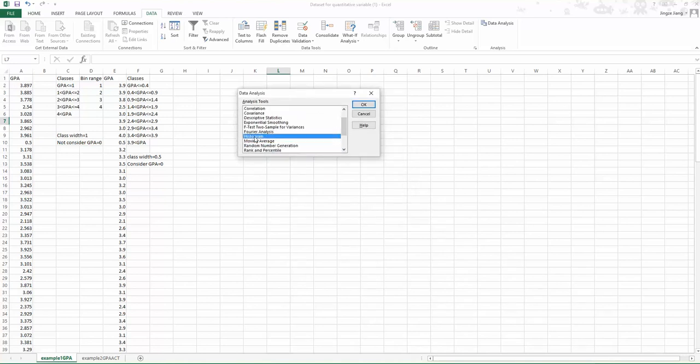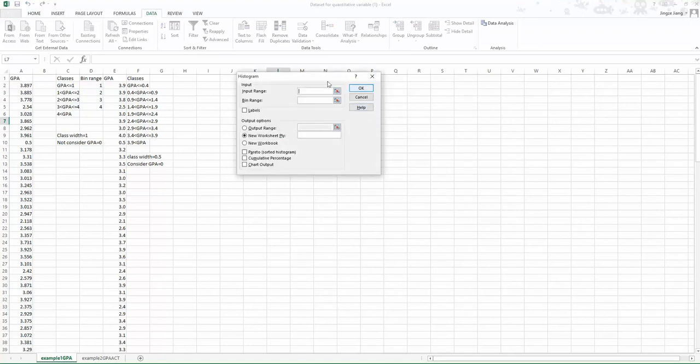First click Data Analysis, and once you click it, you will see this dialog. Find the histogram option and click OK. Once you see this dialog, I want to remind you again that for the Data Analysis tab, every dialog you open is made up of two parts. The first part is called input, and the other part is output. Generally speaking, the input tells Excel where to find the dataset, and the output option tells Excel what kind of result you want to show up and where you want to place your result. First look at the input area.